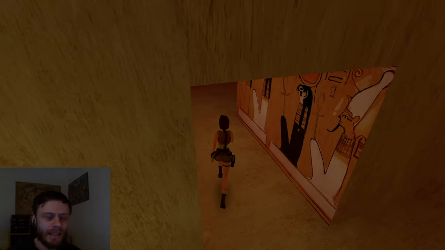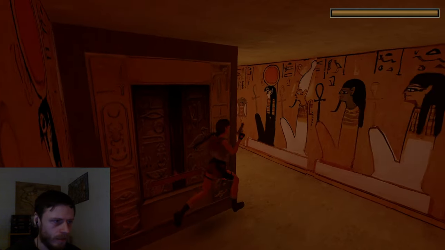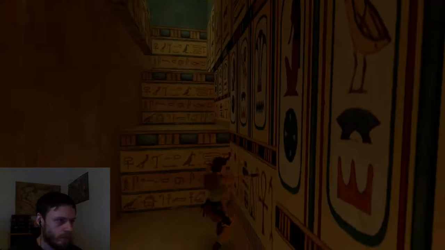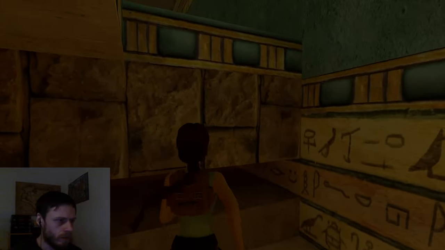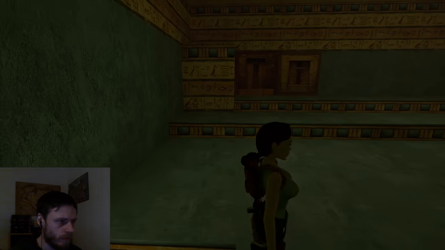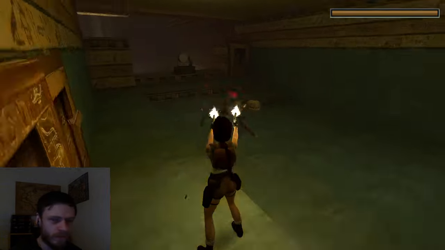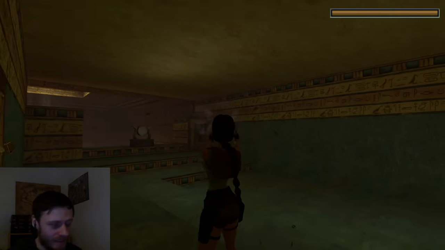So you can't do that in the original game. You see how I dropped down from the shimmy? The original control, sorry. Right, I face like in the direction I wanted to go. Lara, you're shooting a door. What are you doing, Lara?